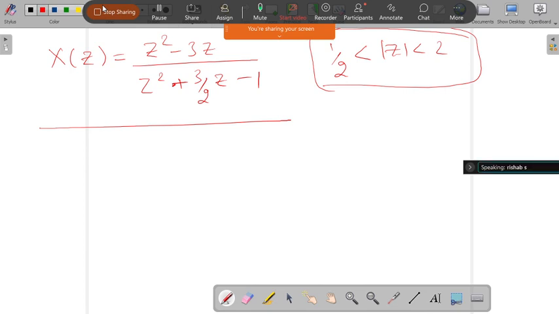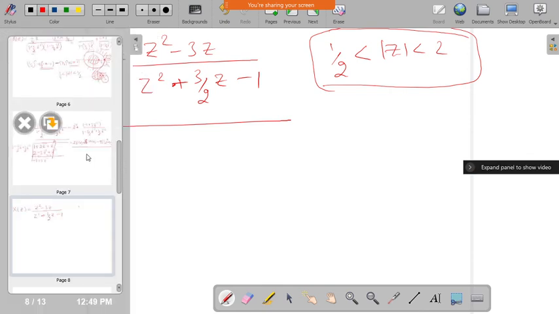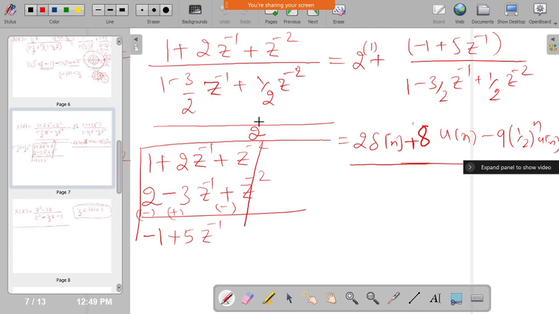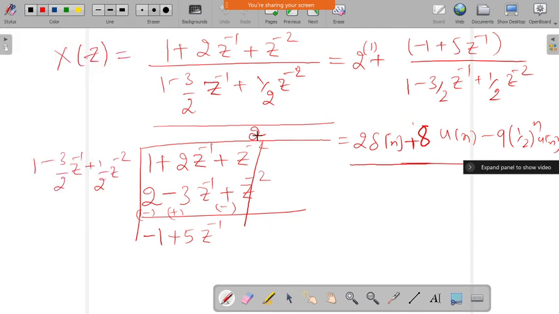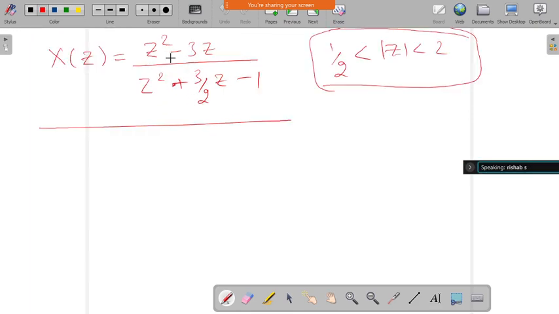Should we divide numerator and denominator by the highest power, sir? Yes, that is meant so that we can cancel this power, that you need to see. What factor will cancel this power, that you need to concentrate on. That is what we have done here, you can see. What coefficient if I put, so that this factor will cancel? Highest power, that is very important. So that factor you need to find out. Can you tell in this what is the value of that coefficient so that it will cancel?